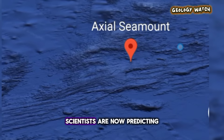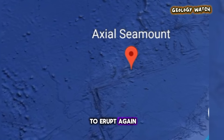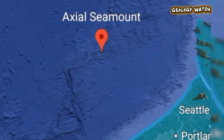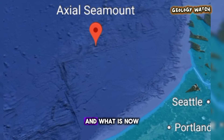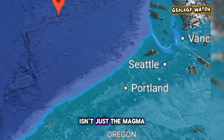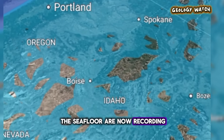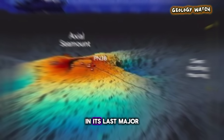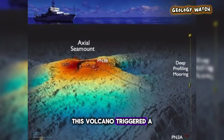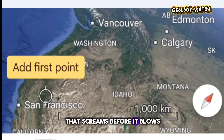The news alerts are out. Scientists are now predicting that this massive underwater volcano is poised to erupt again, possibly by the end of 2025. What makes Axial Seamount unique and puts seismologists on high alert isn't just the magma — it's the warning. The sensors on the seafloor are recording a hidden symphony of thousands upon thousands of earthquakes. In its last major eruption cycle, this volcano triggered a staggering 10,000 tremors in just 24 hours. This isn't a silent threat. This is a mountain that screams before it blows.